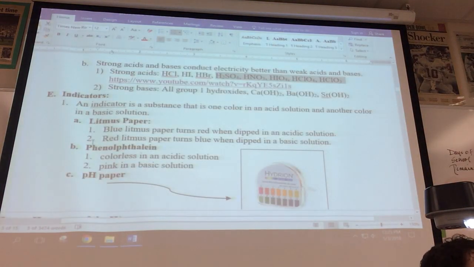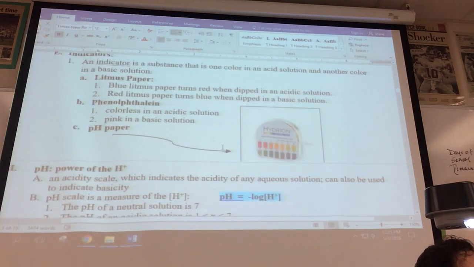All right. Another indicator, and this is a doozy to spell, is phenolphthalein. And phenolphthalein is colorless in acid and pink in base. And we'll be using phenolphthalein with our titration lab. So in an acid, it's colorless, and in a base, it's pink. And what you'll do in the lab is you'll put phenolphthalein in an acid. You won't even know it's there because it's clear. And when you add enough base to neutralize the acid, you'll get a faint pink color. If you add more and more base, then you'll get more like a fuchsia.